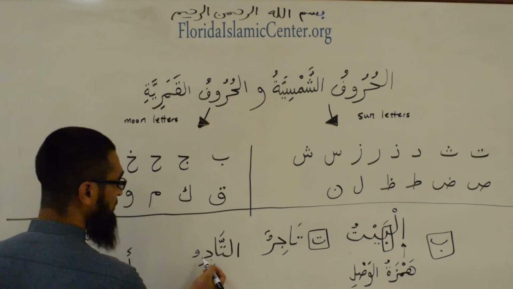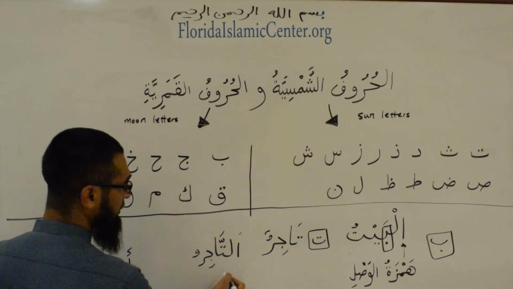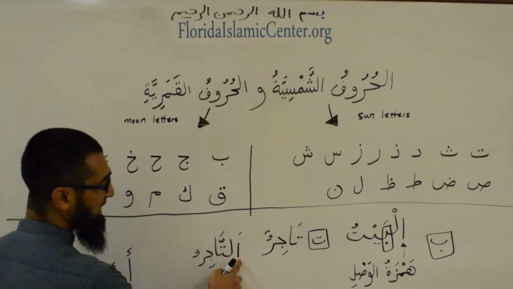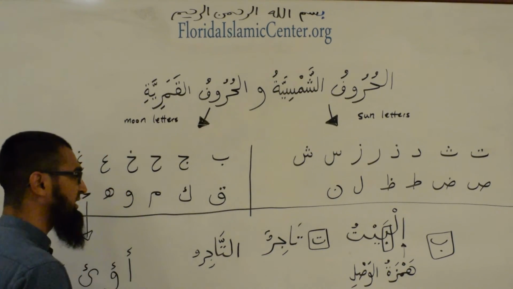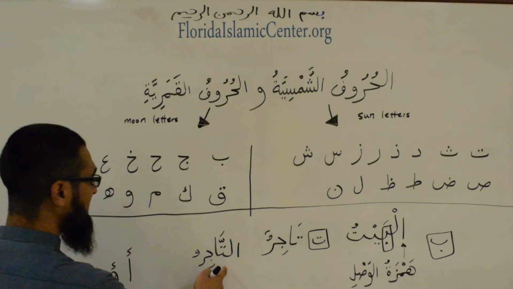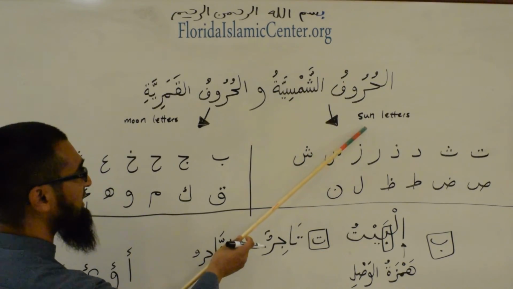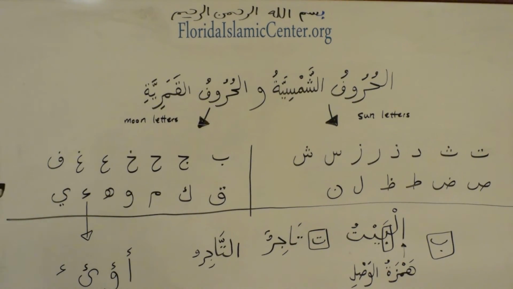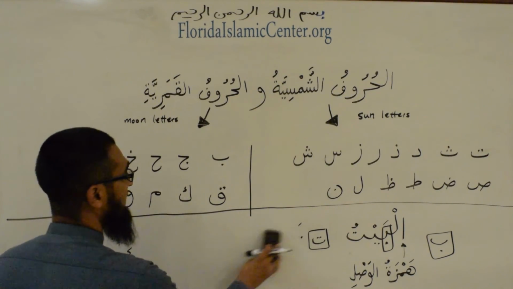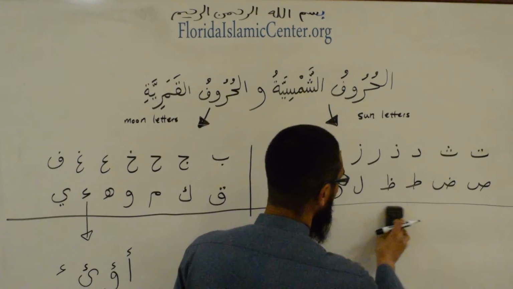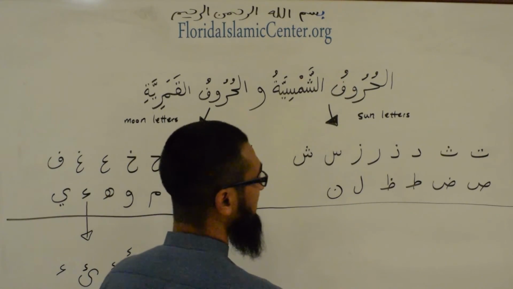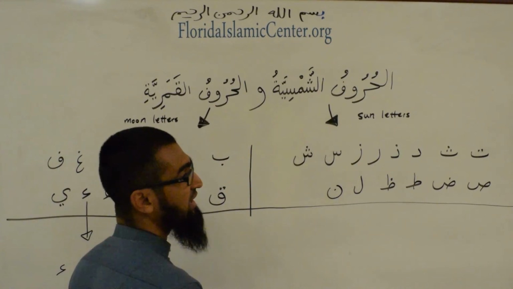At-tajiru. So is the lam pronounced? No. You can put this fatha here to remind you that you pronounce the hamzatul wasl with the fatha. At-tajiru. But the lam is not pronounced. So ta is a sun letter. And whenever there are words that begin with sun letters and you put alif lam in front of them, you do not hear the lam, and instead the first letter of that word takes a shadda.